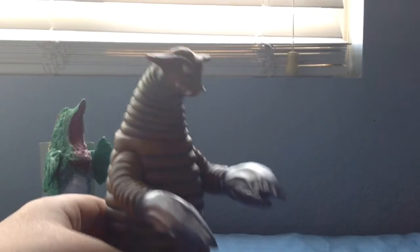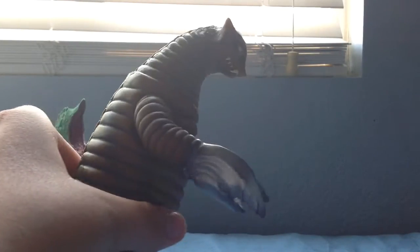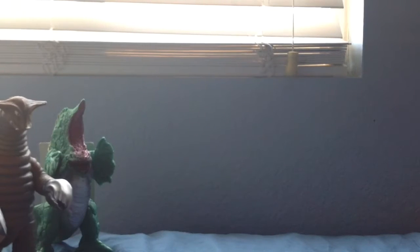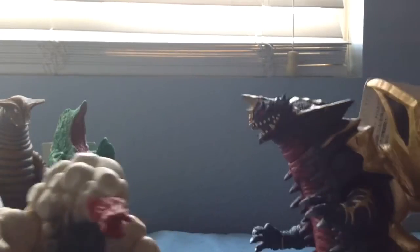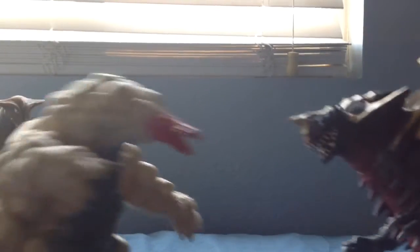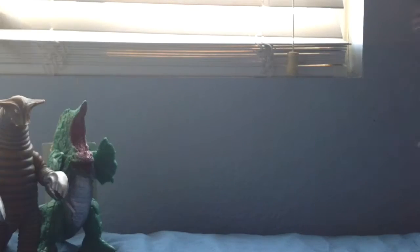Next guy I got is Sadorah. Finally, finally got him. So glad, after a long time, I finally got him — so that's amazing. These two came in the same exact box, so I'll show both of these off: Magna and King of Mons. King of Mons looks spectacular with all the detail, and Magna I just really like its design and how unique it looks. Two great figures, really awesome.